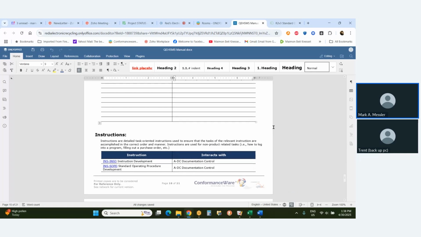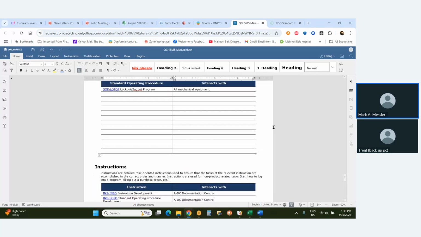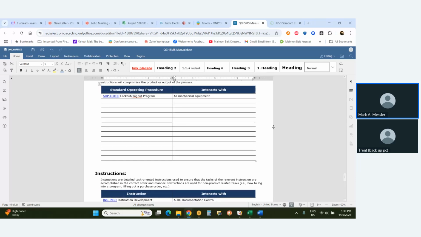Okay, well, it's part of the system, but it's more of an administrative function than anything. I gotcha. Okay, but SOPs would be directly related to how do I do this? How do I take a Nokia phone apart? How do I recover a keyboard out of a Samsung phone or something like that?